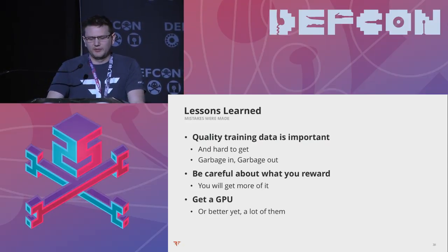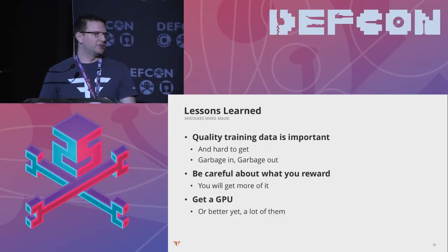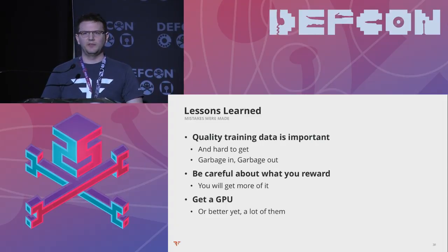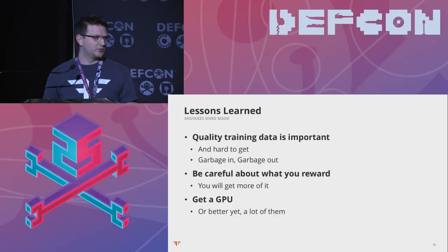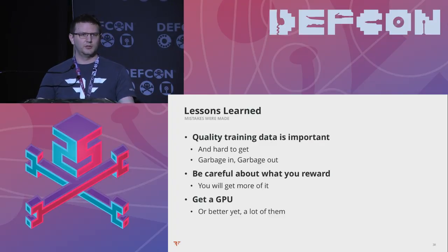So some lessons learned. It turns out that quality training data is really important. We originally had a couple of ideas about how we were going to gather training data. One of our first ideas was to just scrape the internet for SQL strings. And this actually works fairly well. You can just find open source projects on GitHub that have SQL structures, and a tool can look at that and learn what SQL is, what sort of structures it has, what are the kind of terms that it has.